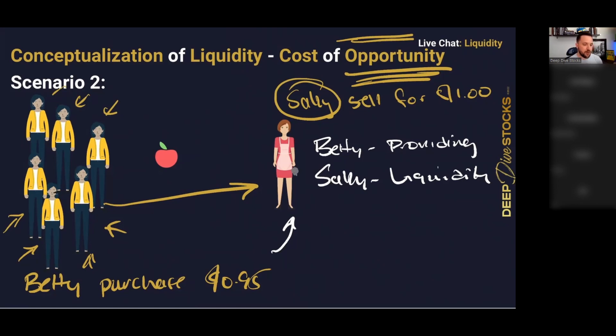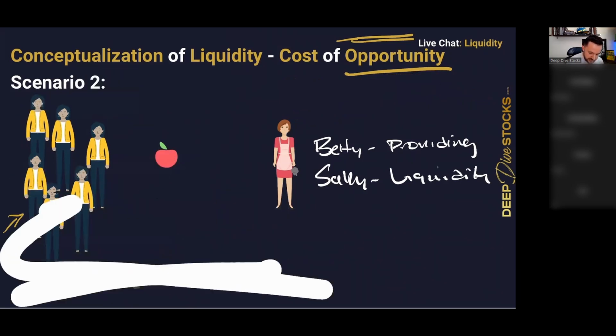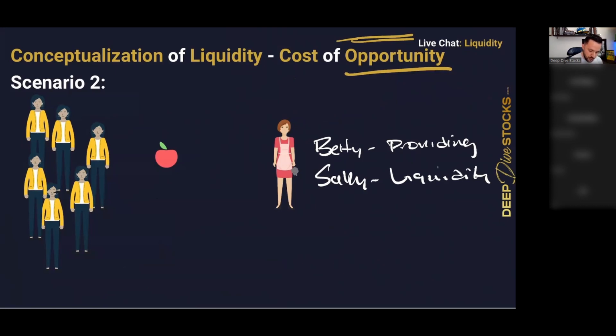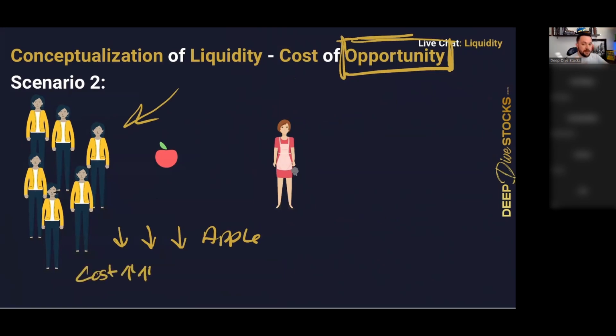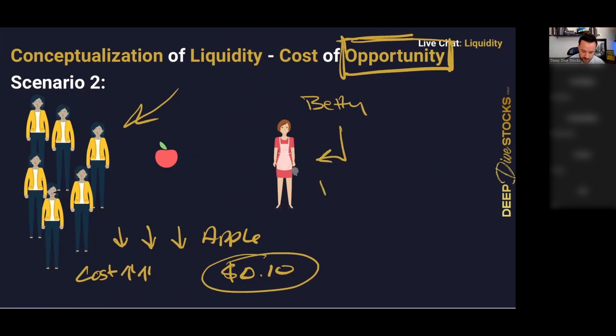I think it's more helpful to figure out who is helping this process along and who is not. In this scenario, if 6 people needed to sell apples and there were no Betty the baker, they would need to consistently lower the price they're willing to sell those apples for. They need to attract the bid, so that eventually someone comes along and says, okay, 10 cents for an apple is totally okay. If Betty the baker is that person, she is the one allowing this transaction to occur. So she is providing liquidity.